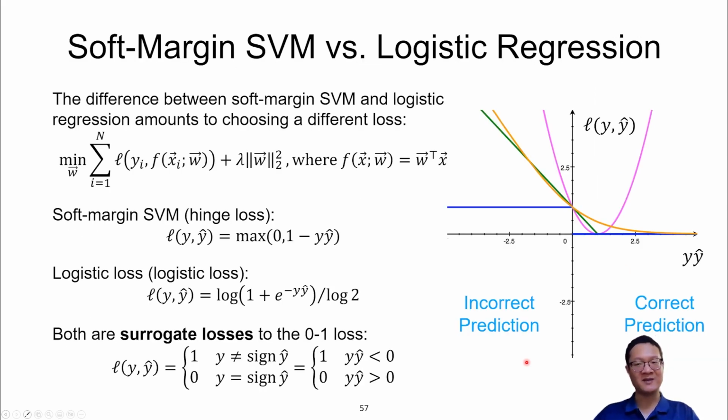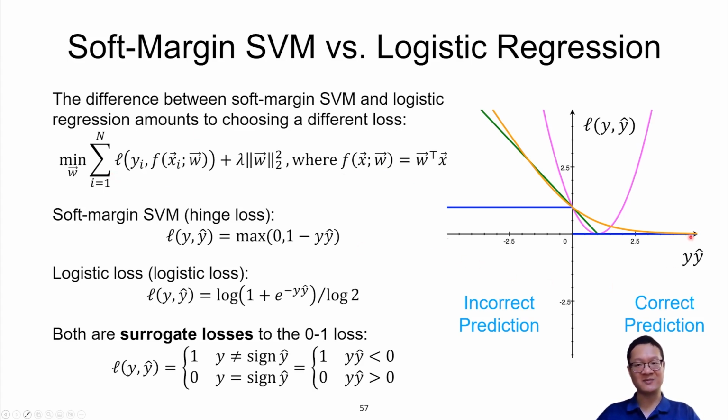Again, we took many mathematical steps to derive the loss function for the soft margin SVM, and that turned out to be an unconstrained problem with an objective in the form of min over W of the sum over data points of some L function, plus some regularizing term. In both the soft margin SVM case and the logistic regression case, our model was just W transpose X. So the main difference is that the loss function is different.